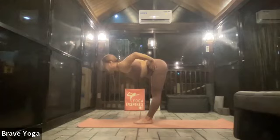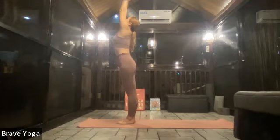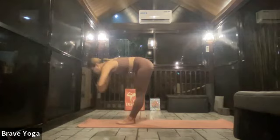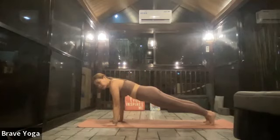Let's do sun salutation A now. Inhale, circle, sweep your arms up, palms together. You are feeling the length of your body. Exhaling, hinging from the hips, we fold forward. Inhale, flat back. Exhaling, we fold again. Step one leg back, followed by the other, for plank pose.